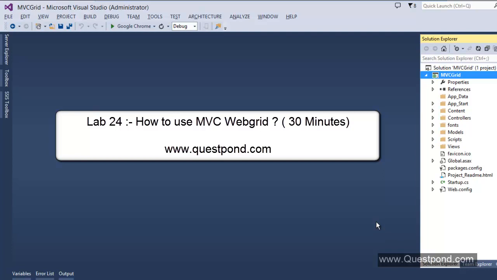As ASP.NET Web Form developers, we are very much used to controls like grid view. And in ASP.NET MVC, we don't have support for any server control. So this is the biggest fear factor for every web form developer: how will I include grid view here? So in this video we will learn the same. We will learn how to incorporate grid view in ASP.NET MVC and how to work with it.